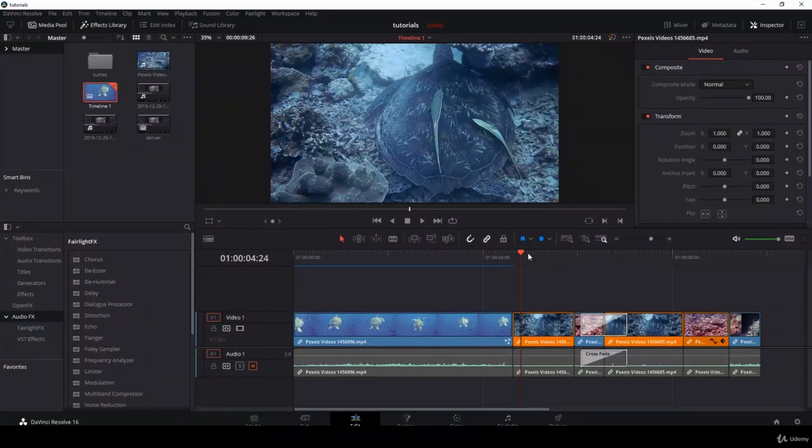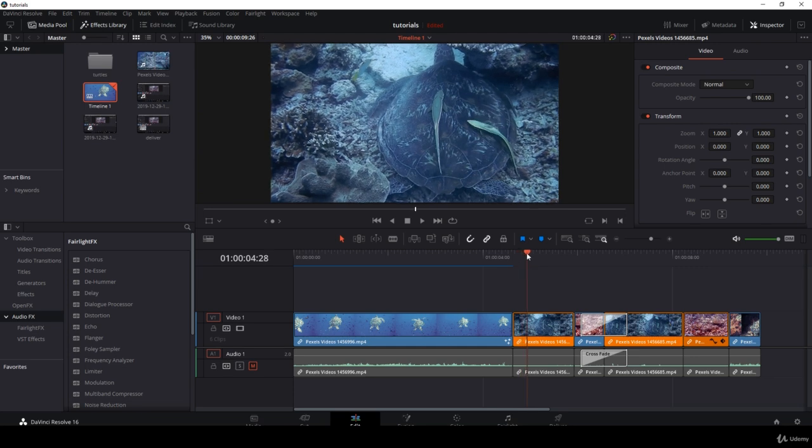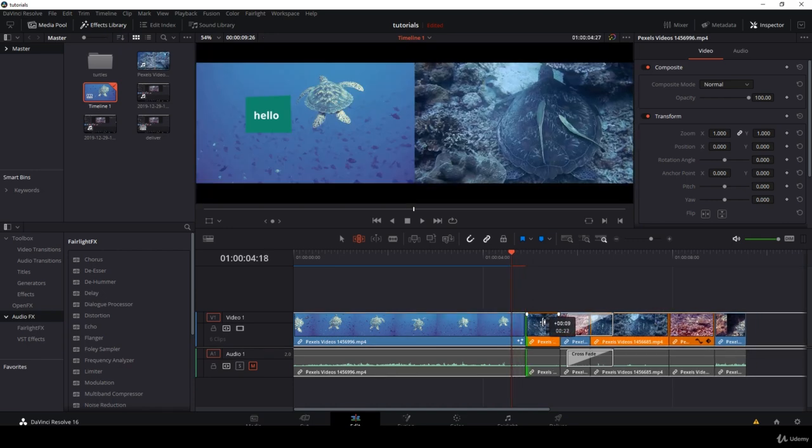To speed up your editing workflow, you can use some shortcuts. So usually when you trim a clip, you use the selection tool and use it to trim a clip. To fill this gap, you select the trim tool and it will close the gap for you.